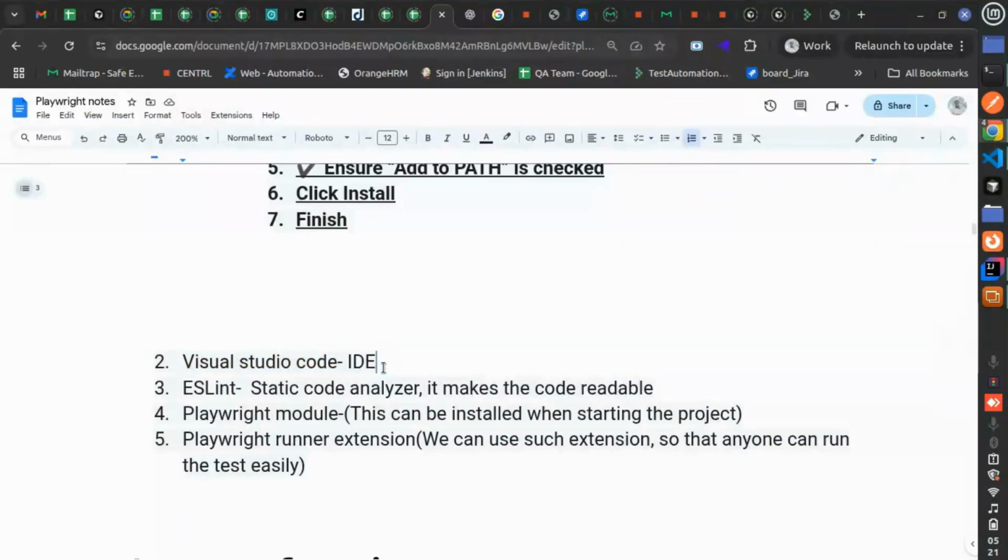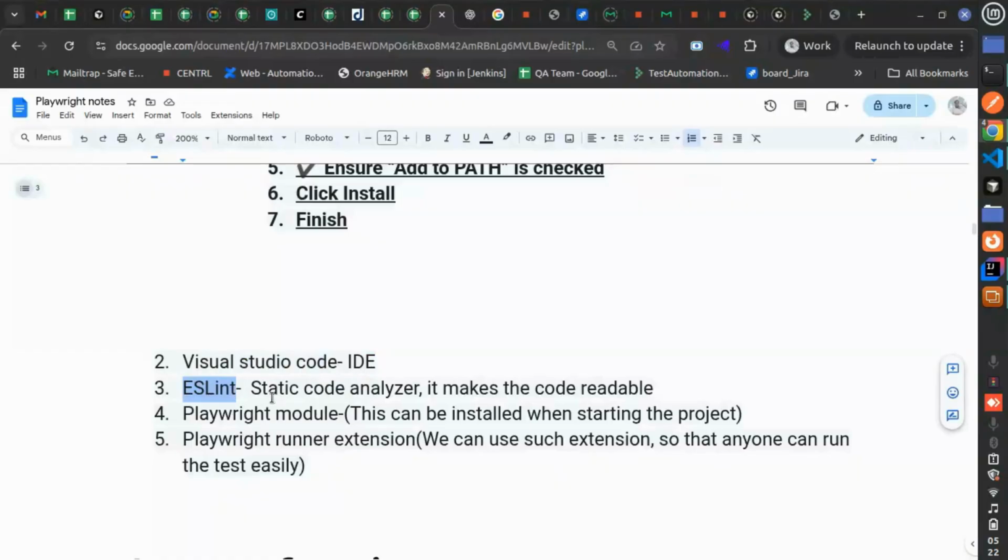As it's an IDE, it will help us work faster and cooperate with team members, because most of the time in the industry you will be working with an automation team that uses some IDE, so you'll have to use an IDE. So we'll use Visual Studio Code.